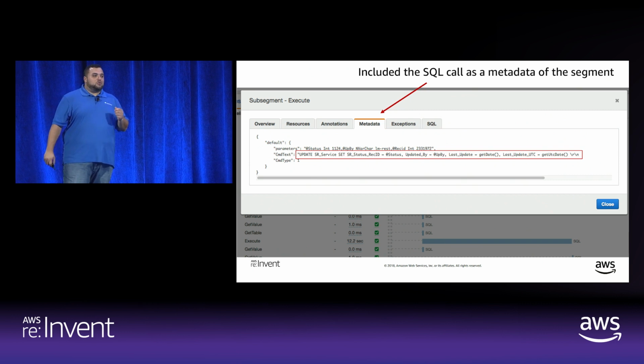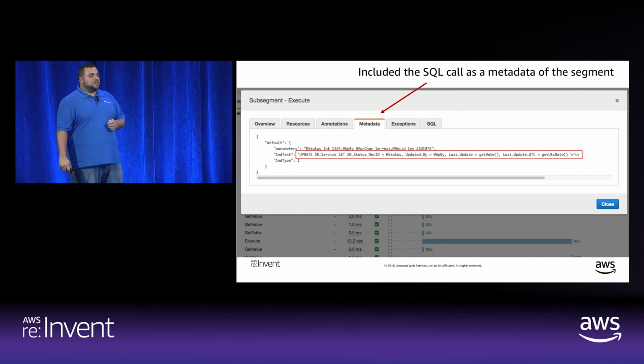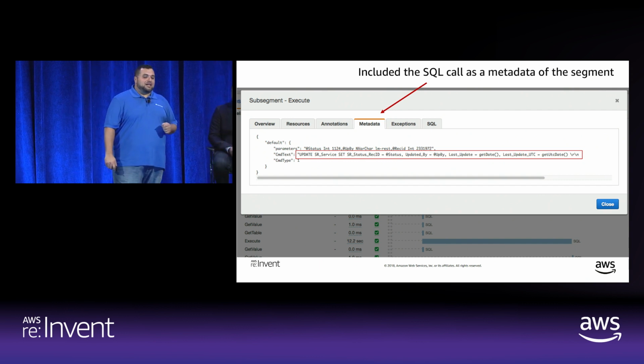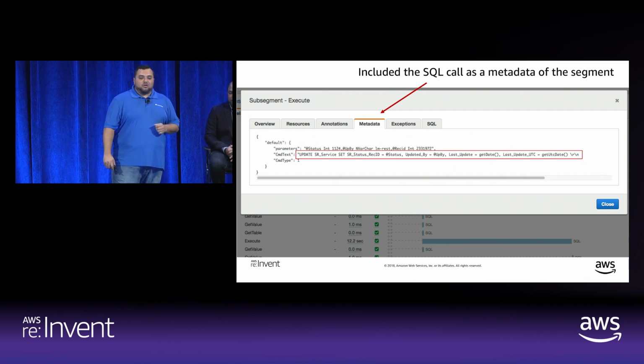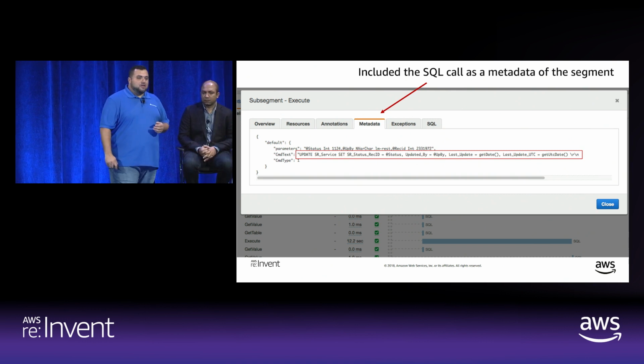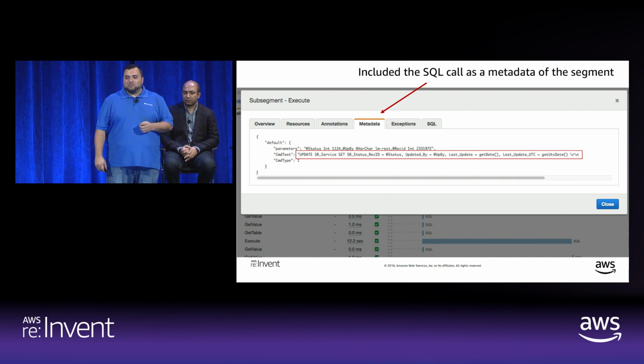Then by including that SQL command itself and some other information in the metadata, in less than a minute, we can pinpoint exactly that bad SQL, and now we can share it with our DBA teams for some advice on optimization.